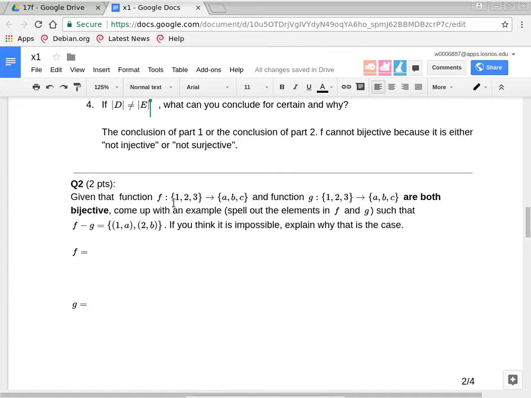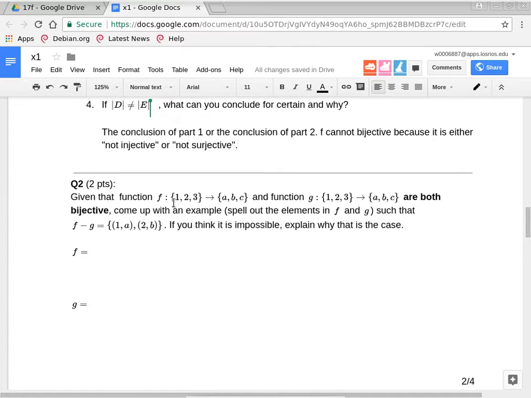So they're both functions. They both have the same domain and the same codomain. But the exact mapping is not given to you. I did not say what is f of 1, I did not say what is g of 2, and so on. But I'm also telling you in boldface that both are bijective. Now there are many ways to make a function f that is bijective with the same domain and the same codomain, and also for g. I just tell you one thing for sure.